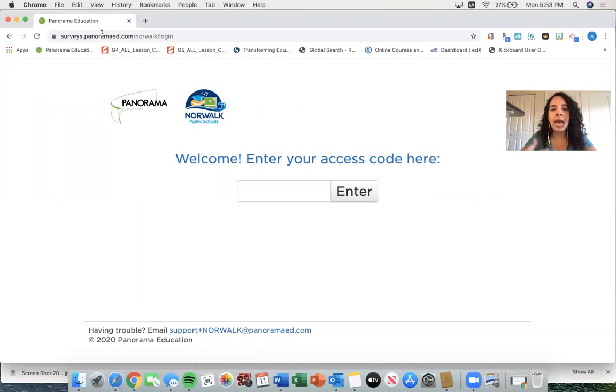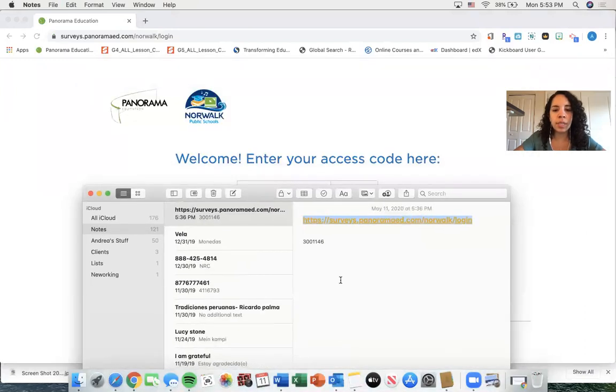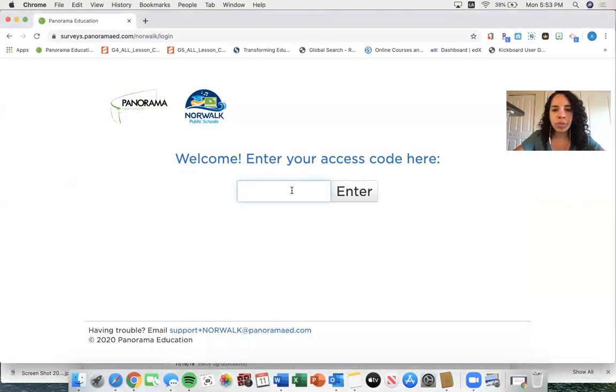You have seen this already because it looks very similar to the one that we did. Now you're going to enter right here your student ID or your access code. Your access code is the number that you use to buy your lunch or your breakfast, which is the same one as your email. In this case, I'm going to borrow someone's ID. I just picked someone randomly to use it, but I will not submit the survey for the student. I just want to show you.